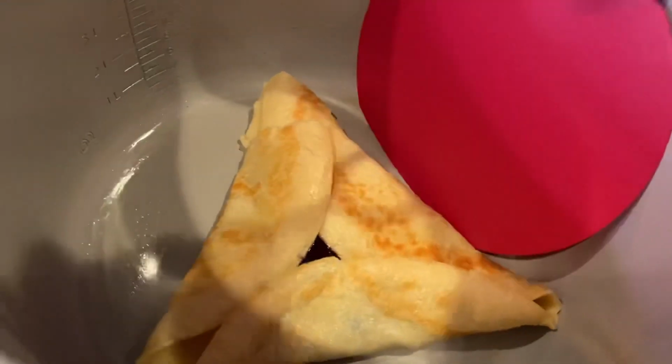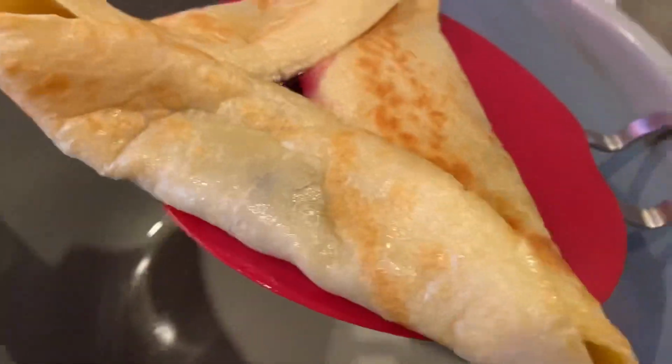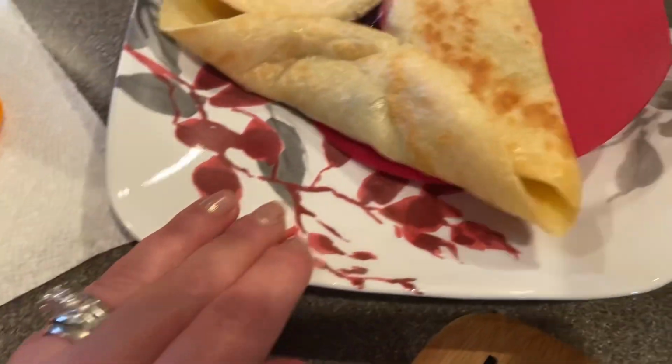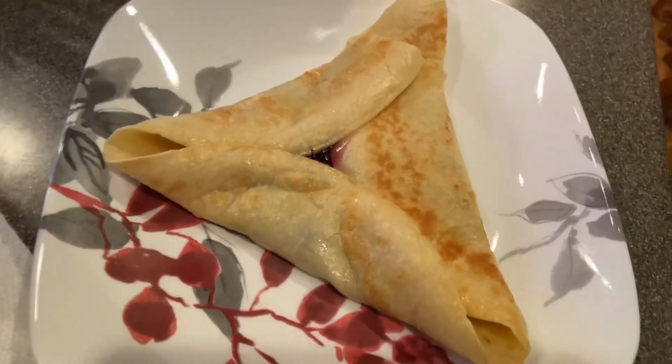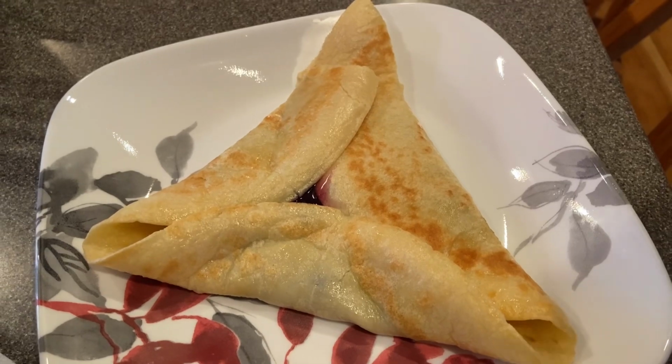And now I'm gonna take that right out. I bought this silly little thing here. It's a big pancake spatula. There we go. Doesn't that look good? And we're gonna do another one.